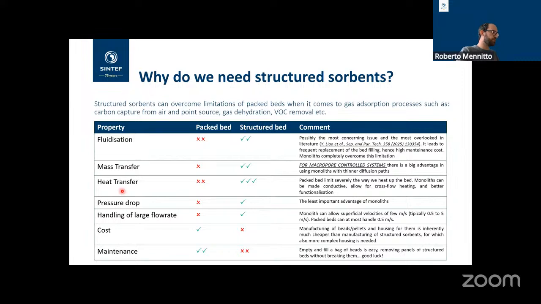And having said all the benefits, we should always remember that monoliths and structured beds in general come with the big disadvantage of cost. They are, of course, more expensive than a packed bed, and also difficult to maintain. It is much easier to maintain a packed bed of beads, which is effectively a vessel with beads, than panels of monoliths or structured sorbents. So we need to be careful when claiming that monoliths are always a good solution.